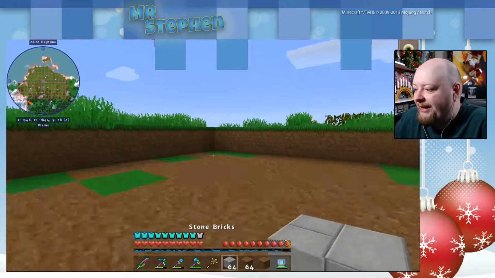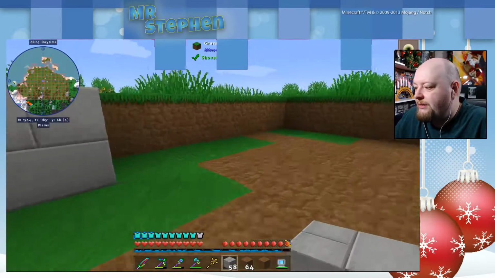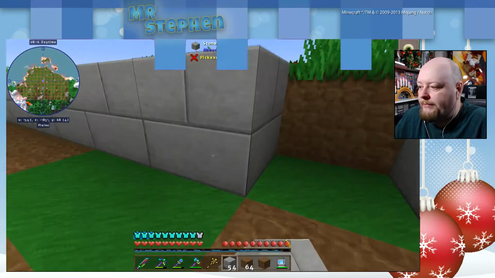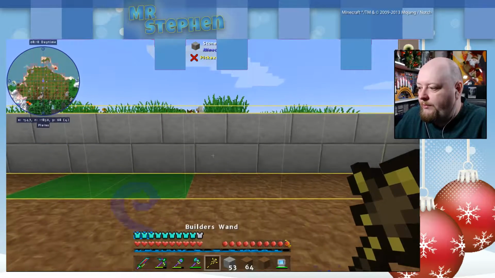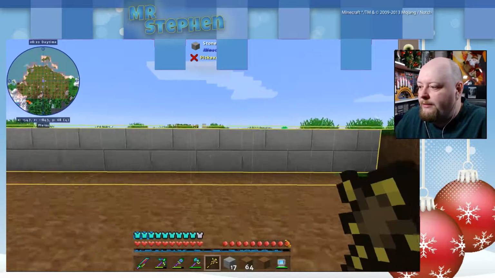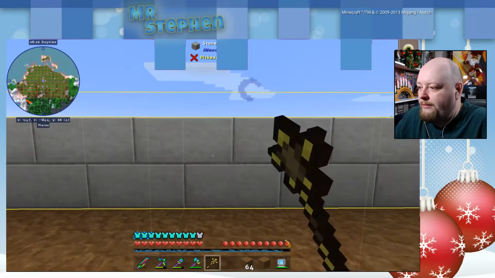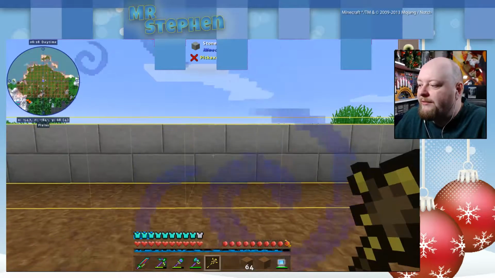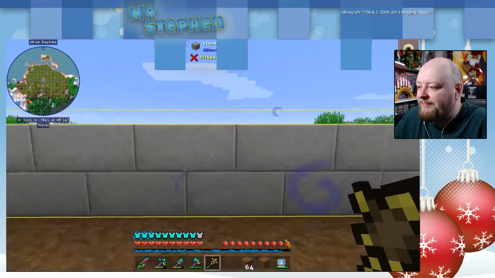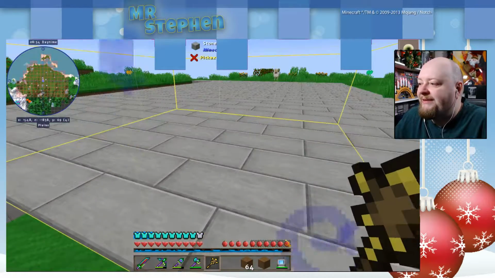Okay, we'll start off over here. We just want to do this. And then we can do this. I don't like that it doesn't make any sounds when you're doing this. I like tools that make sounds.